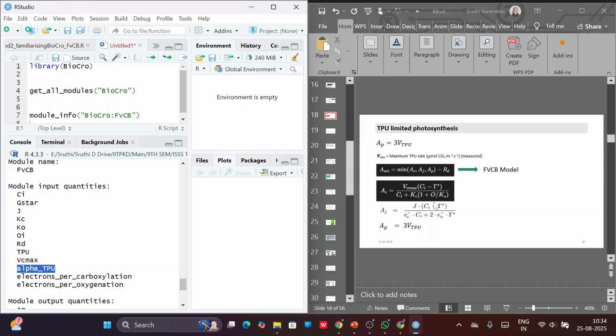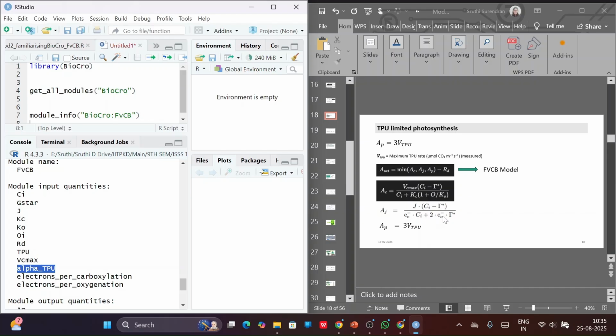Then electrons per carboxylation is EC, and electrons per oxygenation is EO. If you see all these three equations, we have the AC equation parameters Vc max, Ci, tau, Kc, O, K naught. We have J, Ci, tau star, and the carbon dioxide.